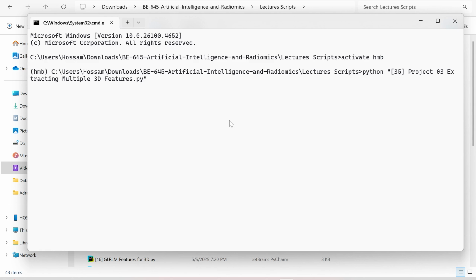When you execute the code, it will first print the details in front of you for the selected dataset, which is Adrenal Minutes 3D, and then it will start to loop on the elements of the training subset as we defined in the code and extract the different features, and by the end it will store these features in a CSV file.